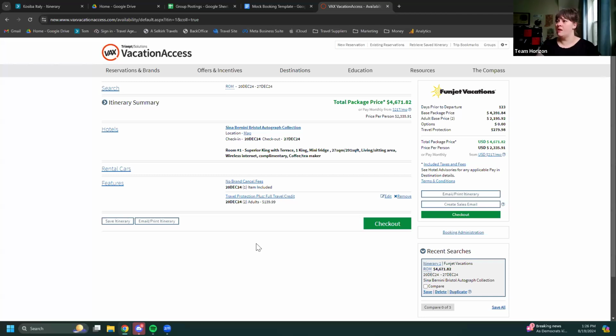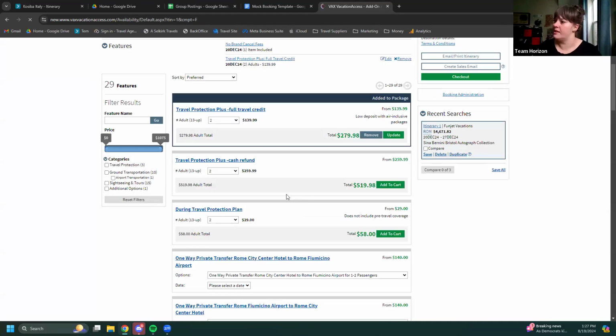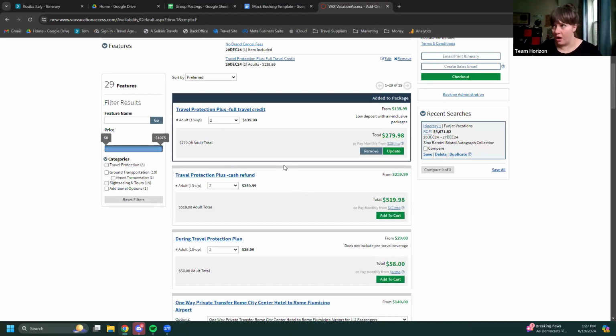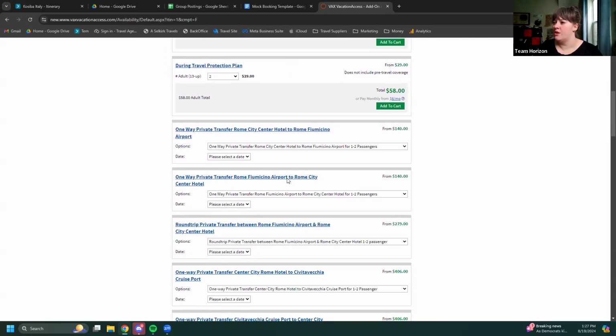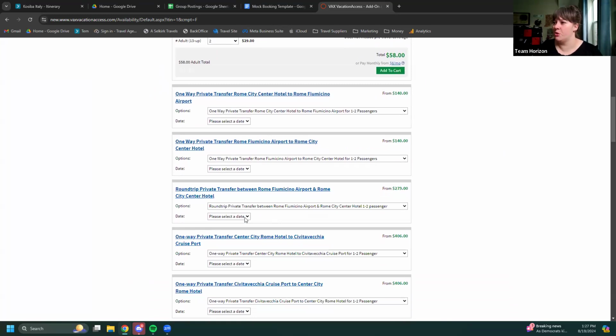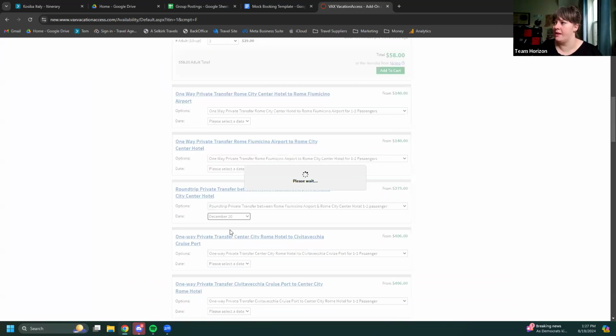Okay, so we have our beautiful hotel. We have our travel protection on there. I'm going to click on features. Every now and then they will have some interesting tours that they offer through Vax. They also offer transfers. So I am going to put a round trip transfer on there so that we can say it's a full package.